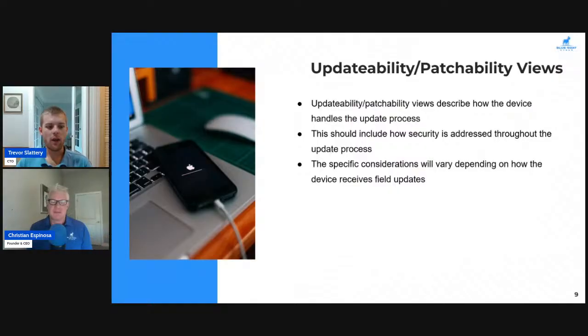Exactly. So with all of the components that'll tie into the update and patchability process, what the FDA is trying to do, and they are encouraging that devices have update functionality. It's highly, highly encouraged, even though update infrastructure, update functionality can introduce its own level of risk. But the ability to remove risks in the device through over-the-air updates is often a greater benefit than the drawbacks of having the potential risk through compromise of that update infrastructure.